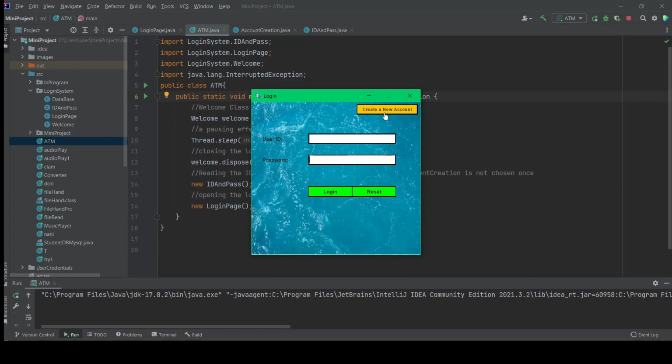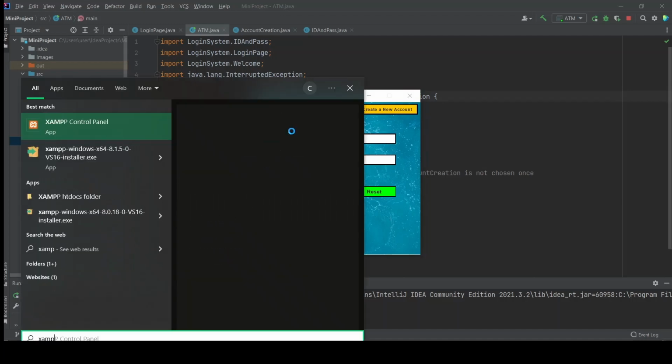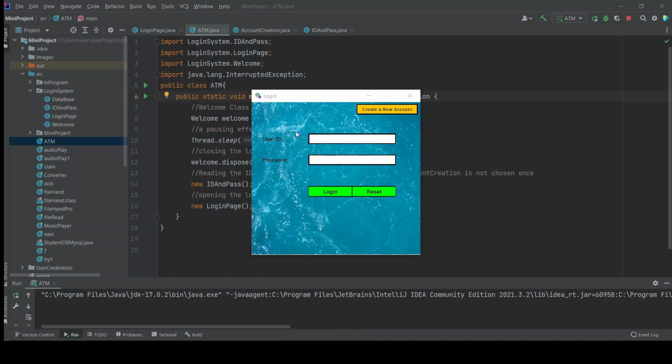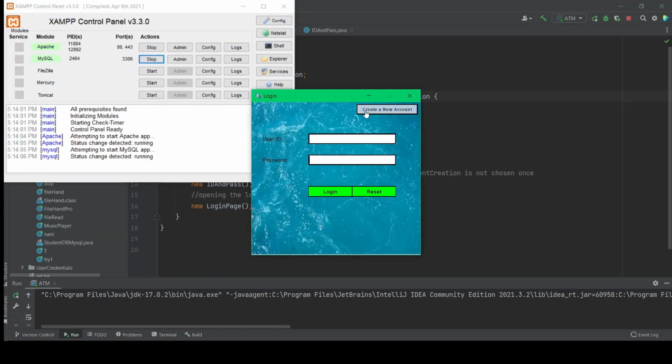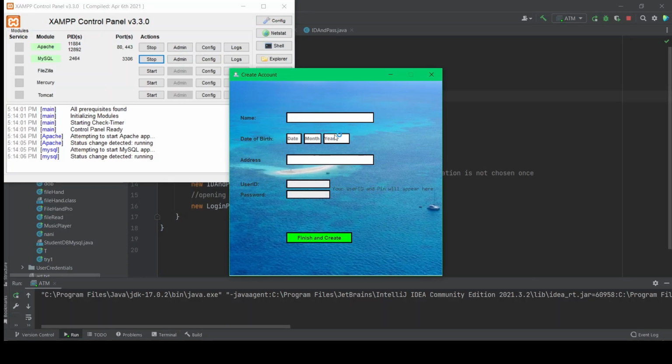Made using those. And let's just create a new account here. I'm using XAMPP for the database, the MySQL database. Okay, and then let me just create a new account here.